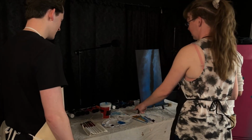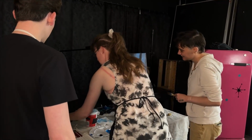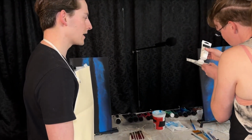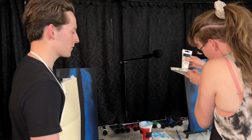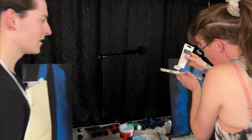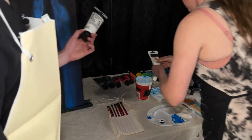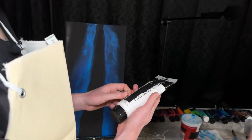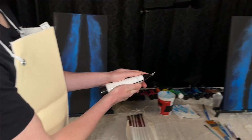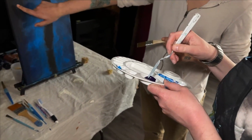So do we want to put a little bit of white in there, my friend? Yeah. Just a smidge. It seems that that mixing white is pretty decent as well. It's really lightened up that dark blue we were playing with before, but it's not as intense as the titanium white. Yeah, it's not as intense. Try this amount. Yeah, because we don't want it to be lighter than this either.